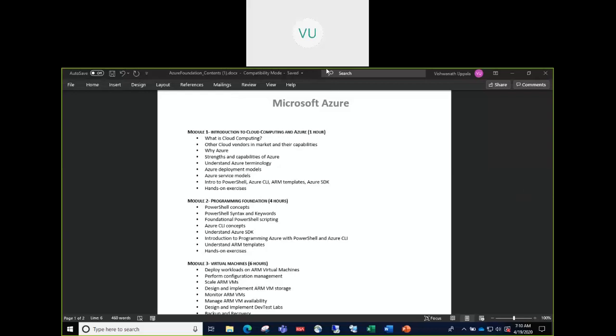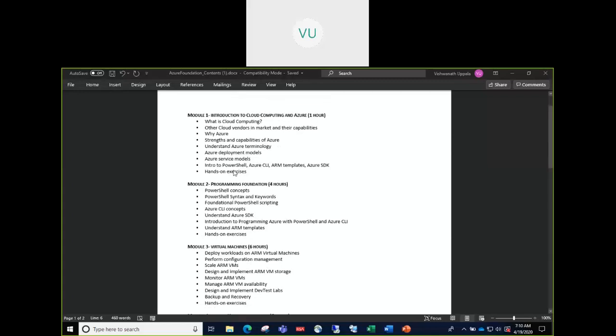Thank you. Okay. So yesterday we briefly covered different cloud vendors in the market that are available today, and we compared them with Azure, how they fare up. Then we looked at different terminologies within Azure. What is an Azure account? What is an Azure subscription? What is an Azure Active Directory tenant, resource groups, the Azure resource model, and a brief overview of different deployment options we have within Azure to deploy resources.